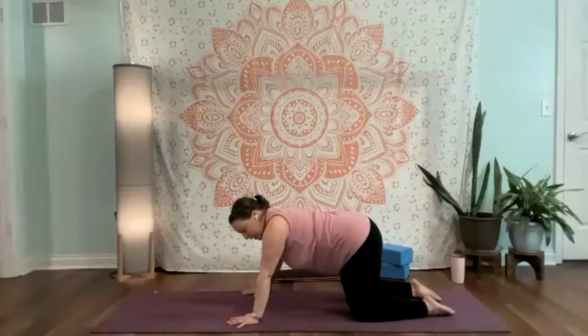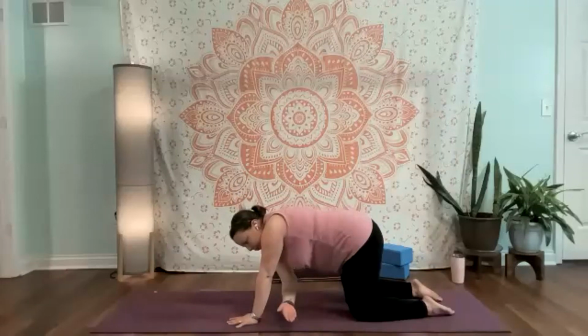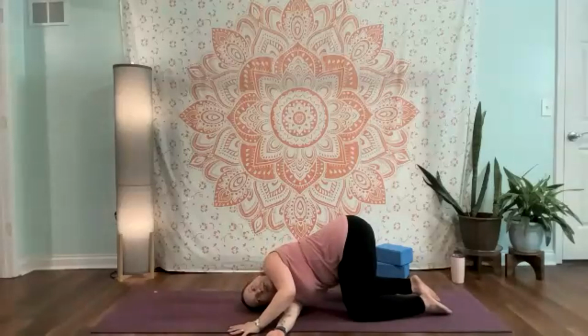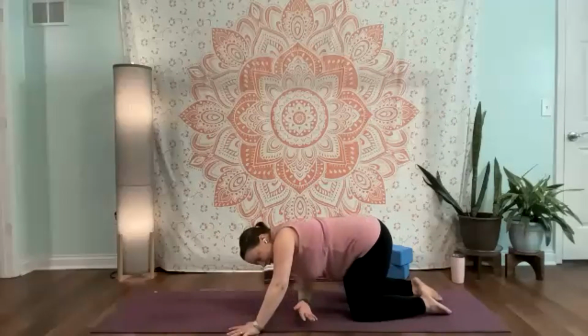And we'll do that to the other side. So right arm comes out. Good. Thread it through. Good. Long neck. Use your left side to help you here. It's almost kind of like you've got your head down there, but it's very lightly touching your mat or your floor. Almost like you've got a piece of paper under there and you're trying not to crinkle it. Try not to make a noise. And then from here, when you're ready, we'll press that back up.